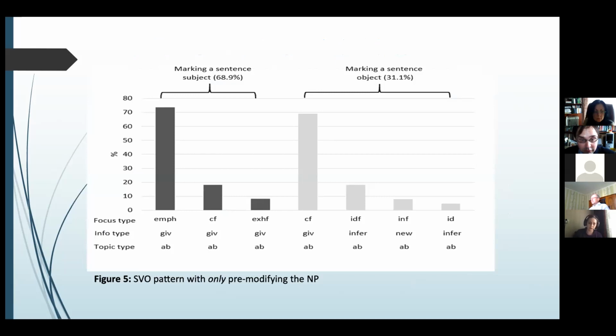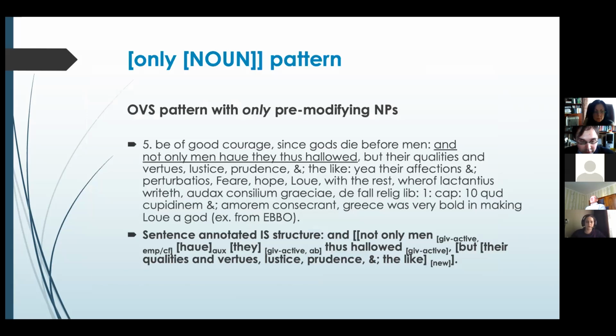You may see the most frequent foci type registered for this pattern. And as to another word order registered with this pattern, it's OVS word order, registered only in around 6% of instances, and it's rather controversial in terms of analysis. Comparing the information structure of sentences with different word orders, SVO and OVS, it was noticed that with SVO order, the verb renders discourse new information, whilst in the OVS pattern, it presents discourse given and activated information, which can explain the inverted word order for this pattern.